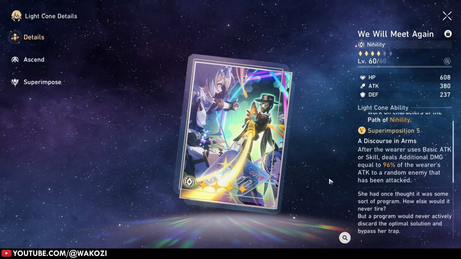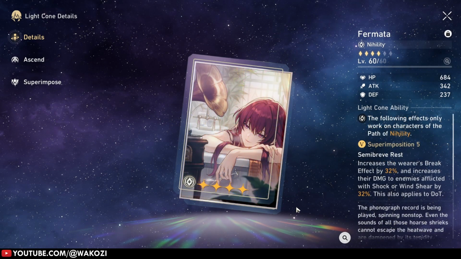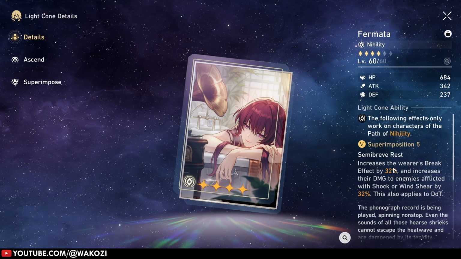After that we have We Will Meet Again, which I think comes from the Battle Pass, and it will allow you to do some extra damage after using your skill attack. The other options are in my opinion not that good on Acheron. You can use Fermata for example, but for that one keep in mind that you need to have a shock or wind shear debuff on your opponent in order to make use of the passive effect.